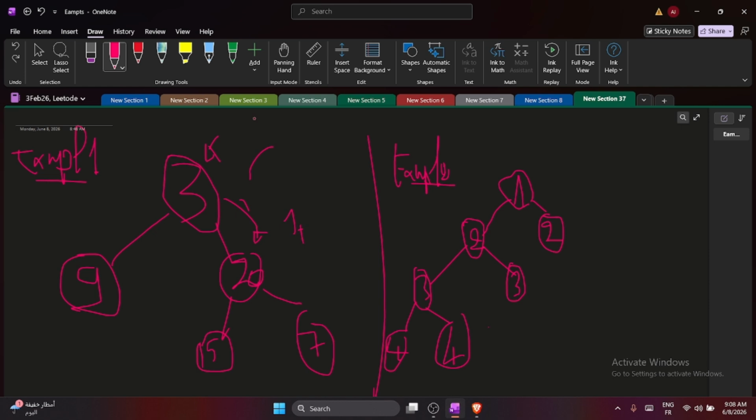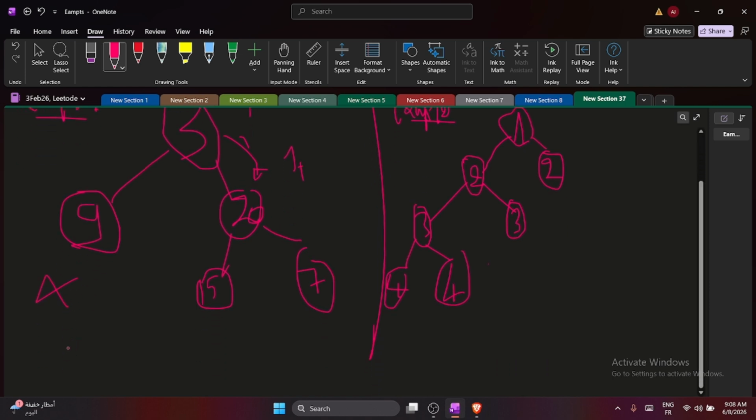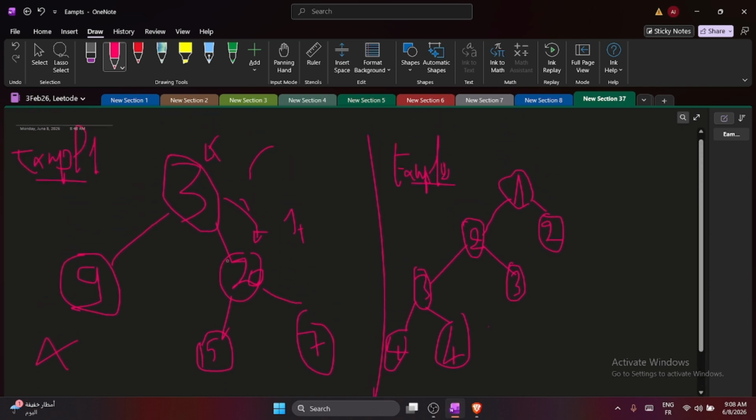If our right subtree, for example, is empty, in that case the height is equal to 0. Else the height is 1 plus the maximum between the left height of the child and the right height of the child.